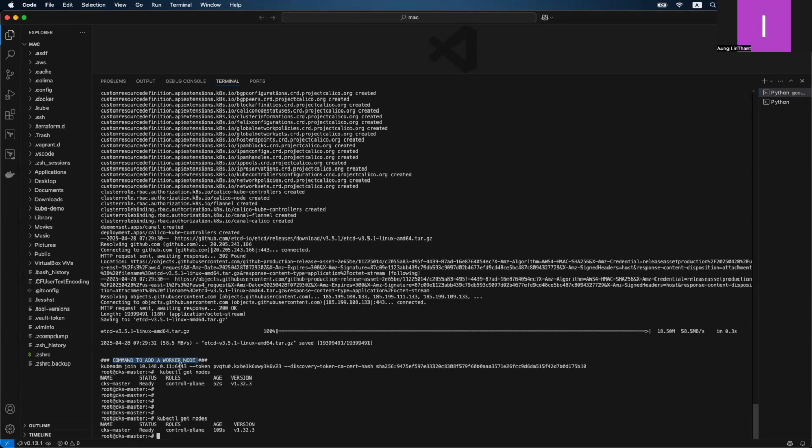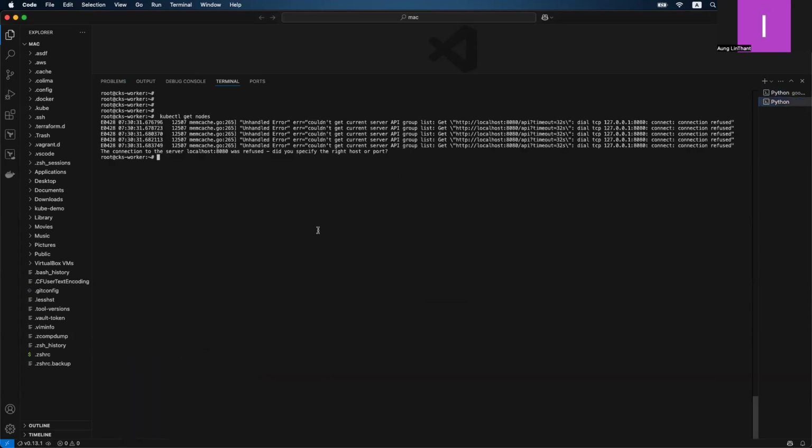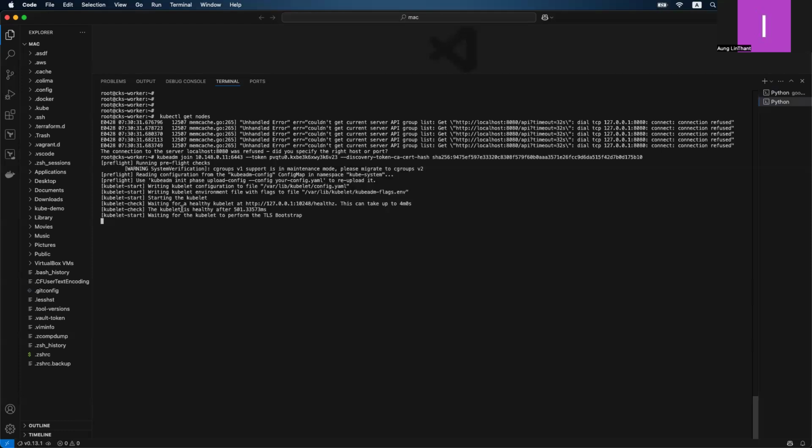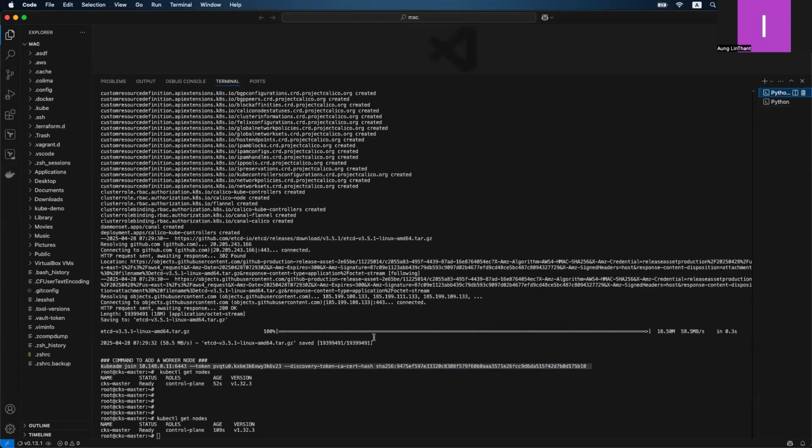If you want to add a worker node, you need to run that command. The command is kubeadm join. You copy it, and then paste it in the worker node. Okay, then the node has joined the cluster.